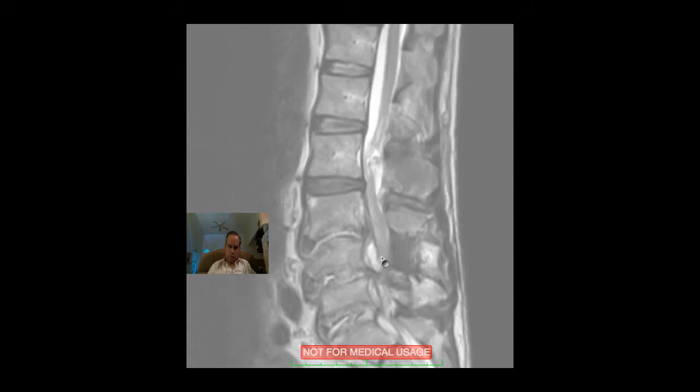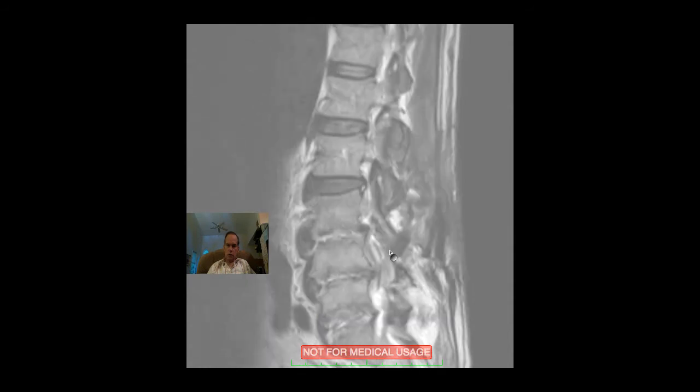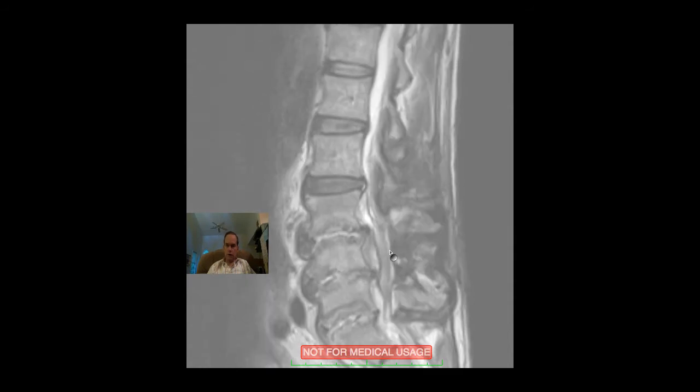Here you see a little disc herniation, small amount of disc actually not just bulging but herniating superiorly along the posterior margin of L4. Now this is the posterior longitudinal ligament, and it is relatively elevated by the osteophytic spurs posteriorly at L3-4 and L4-5, kind of lifting it away from the back of the vertebral body, and that contributes to narrowing of the central canal.